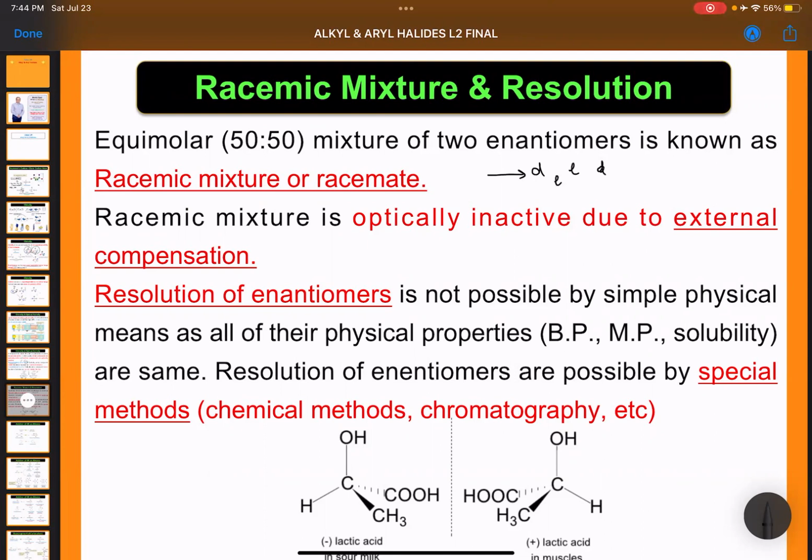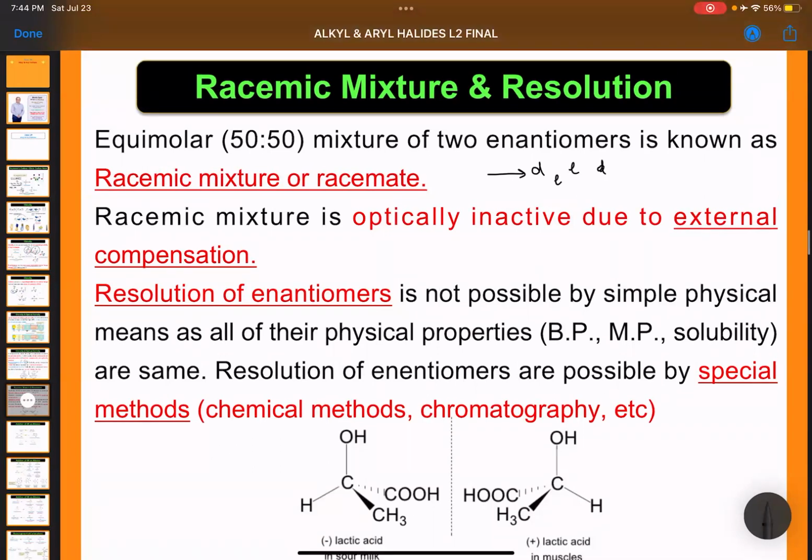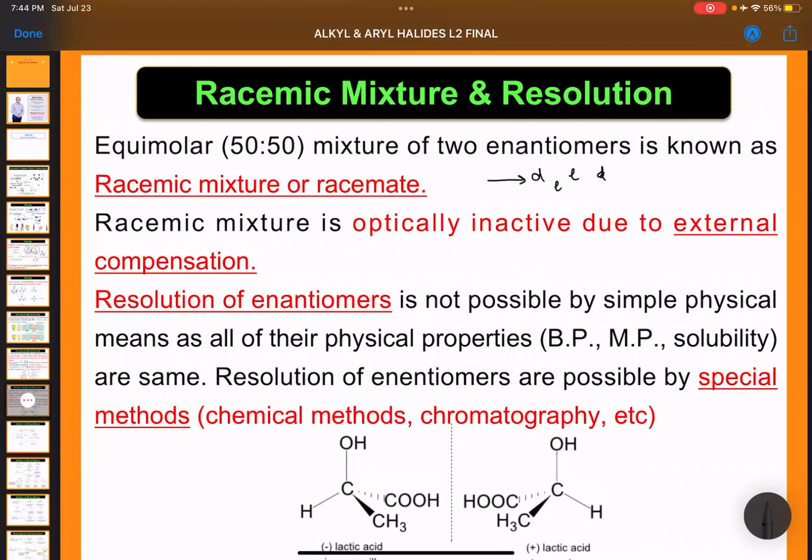When the plane polarized light hits a dextro molecule, it will get rotated slightly in the clockwise direction. When it hits a levo molecule, it will be rotated in the anti-clockwise direction. But because you have put both of them together in the same amount, in a 50-50 ratio, overall no rotation of light will be observed. Though the individual molecules rotate the light, there is a net cancellation because you have an equal number of dextrorotatory and levorotatory molecules present in the same polarimeter tube. Is it clear? Yes, sir.